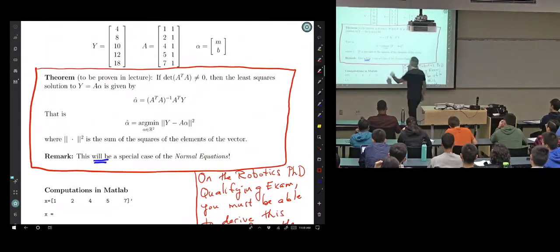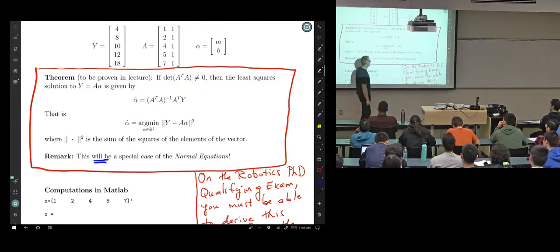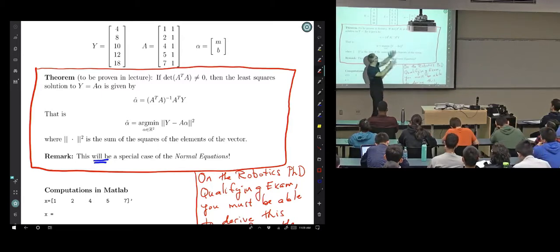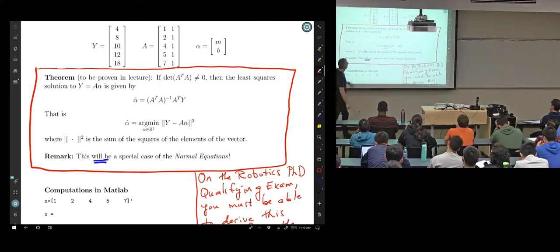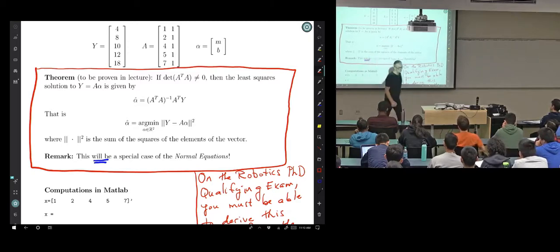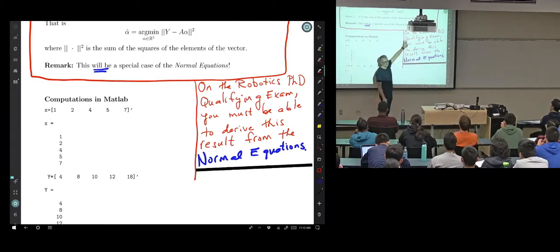So the fact is, this alpha minimizes the sum of squares fit. We will prove that later in the course. This will be a special case of something we will call the normal equations. We will do the projection theorem, we will reduce that to calculations with a set of things called the normal equations, and then we will go back to this problem and show that this is the answer to it. So we will do the answer correctly, but I'm just pointing out that you don't have to memorize very much to remember this. And then on your robotics PhD qualifying exam, know a little bit more, please. That's all.